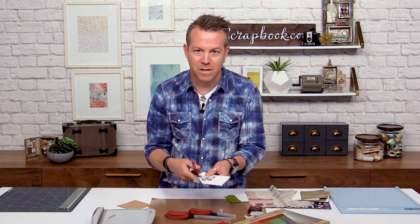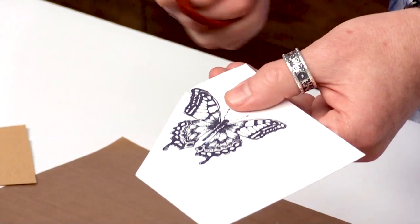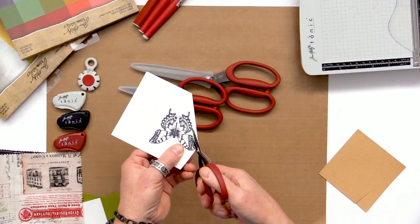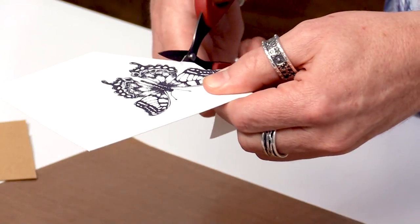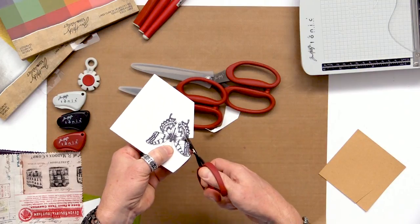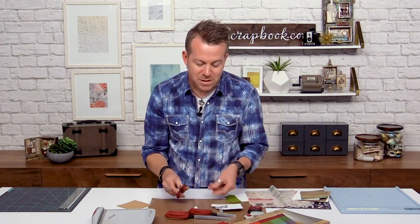Watercolor cardstock is really easy to cut, but let's say you were cutting things like vellum or transparency. Because these are micro-serrated — and only micro-serrated on one side — if you're ever doing a detail cut and you notice it's leaving little bumps along the edge, all you need to do is flip the scissor over and it will create a smooth cut along that edge. That's a good little trick if you don't like the little notches, and it really only does that in more translucent papers like vellum or transparency. You can even go in with just the tip and be as precise as you want with these mini snips.